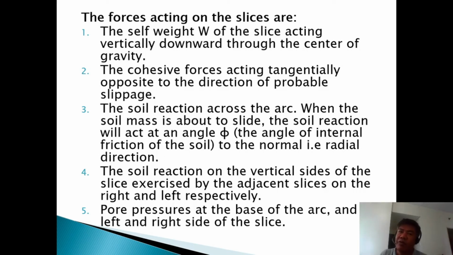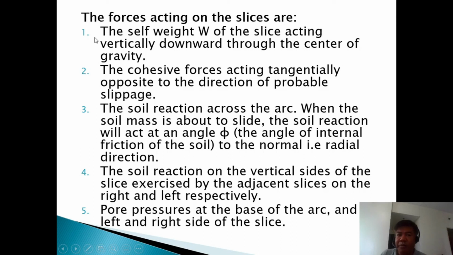It is similar to that in mechanics. You're going to draw the free body diagram. So if you take one slice, then you draw the different forces acting on that slice: the weight of that slice, the cohesion on both sides, and the force reaction due to the soil reaction from the arc, which is below. And that problem can be solved using the angle of internal friction.